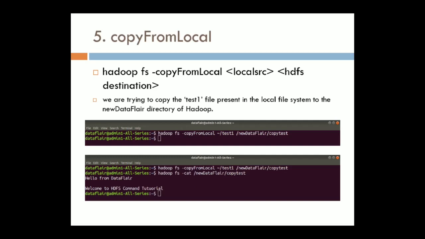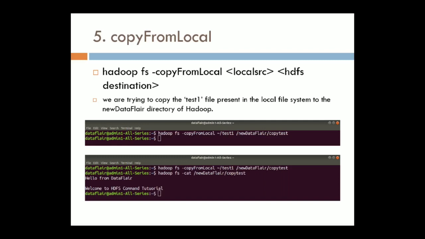So here is the result which I'm going to check, because that is a file which has certain content. We know the file is copy test. How am I going to check whether the file is available or not? If it is available and I try to open it, it will show me the content inside. So I'm using a cat command, which is going to show me the content inside the file. What was my file name? Copy test. It is shown in the Hadoop file system under the new data flare.